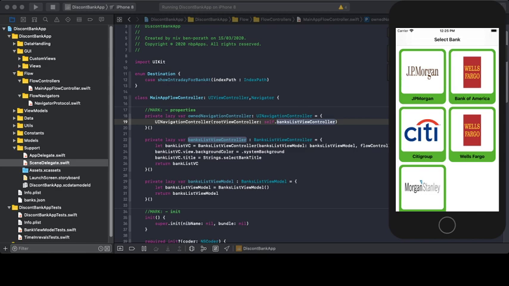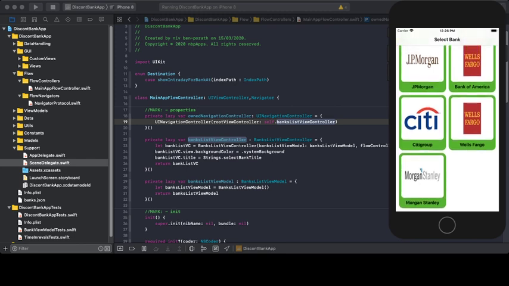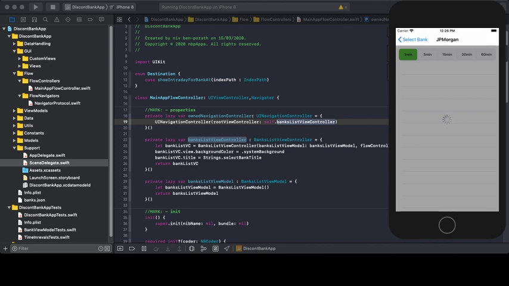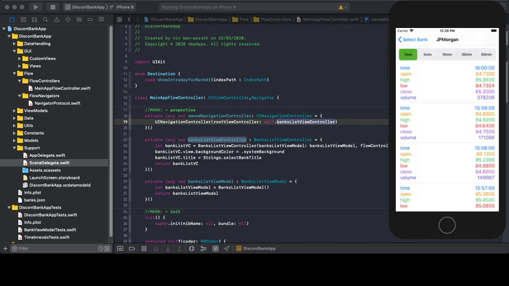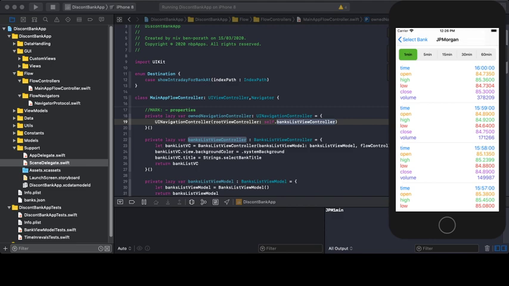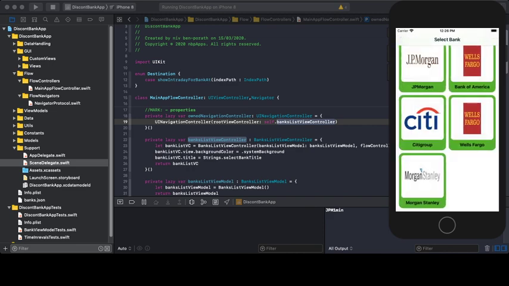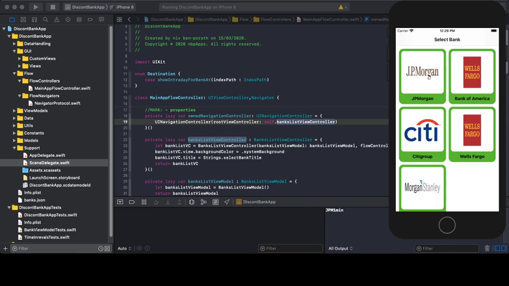Okay, yes, you'll note that I have an issue with the images. I've had it since day one. Of course, I'll work to fix that. But this is the app. It gets the bank list from a local JSON. And when you select the bank, you go and get the intraday info per timestamp, and then you show that in a table view. And you get the image. You can save the image from the net and save it to a local cache.